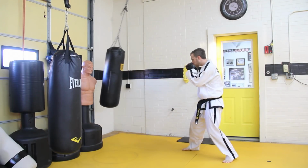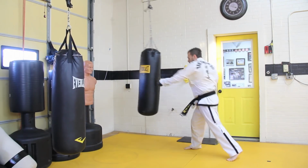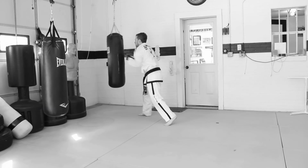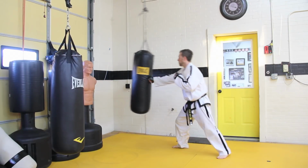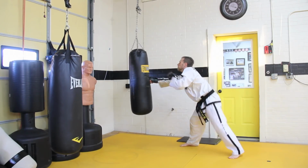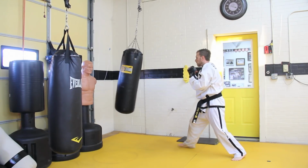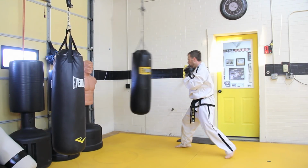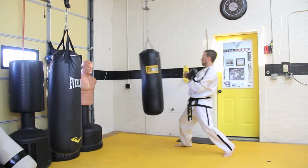You hit it, and then you have to wait till it's in the exact right range before you throw the punch again. If you punch too soon, then you're not going to be able to extend your strike fully. If you strike too late, you're going to miss your target completely. You shouldn't lean forward and break your center to punch the bag, or lean backwards and break your center. You want to keep your body straight and aligned, just like I talk about in my other kicking and punching tutorials. When you punch, you want to make sure it's in range, not you leaning forward to try to get it, or leaning backwards to try to put yourself in range.